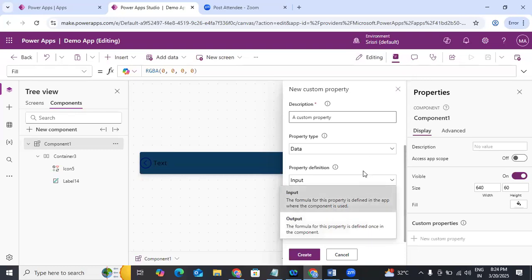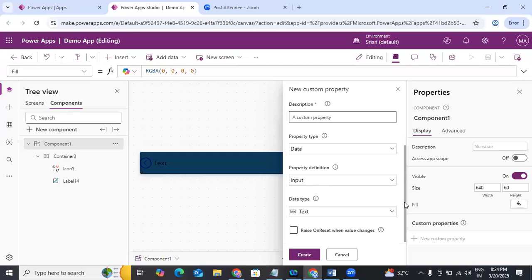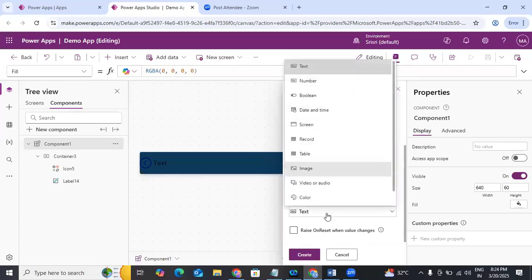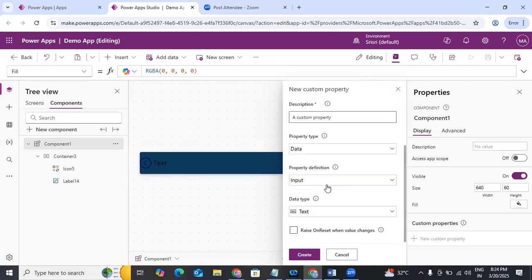This is a little complex to understand, but once you try it, it will be easy for you. Okay, input one, and what type do we want? There will be so many cases, whether it is text, number, boolean, whatever we want, we can take it. In our scenario, we want it as text, right?